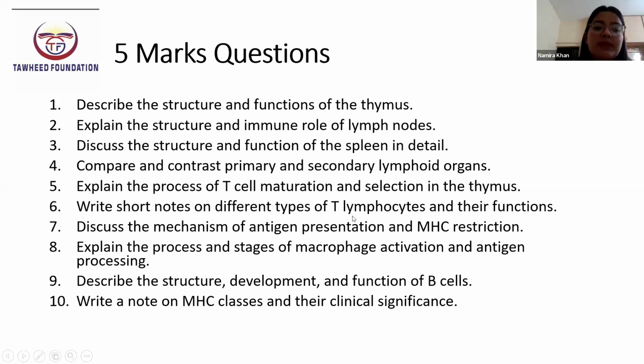Sixth, write short notes on different types of T lymphocytes and their function. Seven, discuss the mechanism of antigen presentation and MHC restriction. Eight, explain the process and stages of macrophage activation and antigen processing. Nine, describe the structure, development, and function of B cells. And last, ten, write a note on MHC classes and their clinical significance.